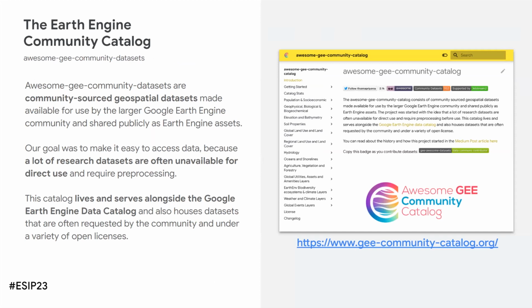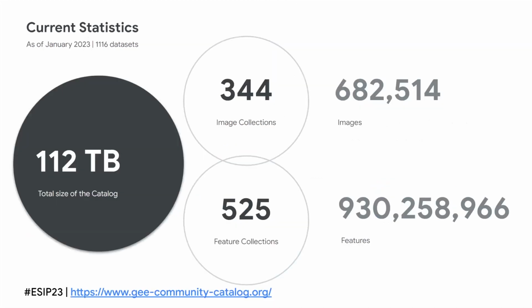And you can go to the website, by the way. I also pasted, hopefully, the link. If not, you can just follow that link. These are for data sets that are often unavailable for direct use in Google Earth Engine. These are your research catalog papers, but these can also include globally accessible data sets. For example, it has data sets like Facebook's HRSL data, the High Resolution Settlement Layer. It has the Microsoft generated building footprint layer, Microsoft generated layers such as the road network that they just released. It has ESA's land cover and so on. And it's basically updated every so often. So every week there's a new update that's posted.